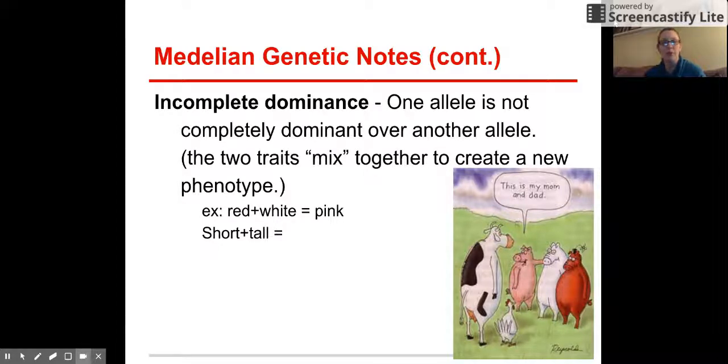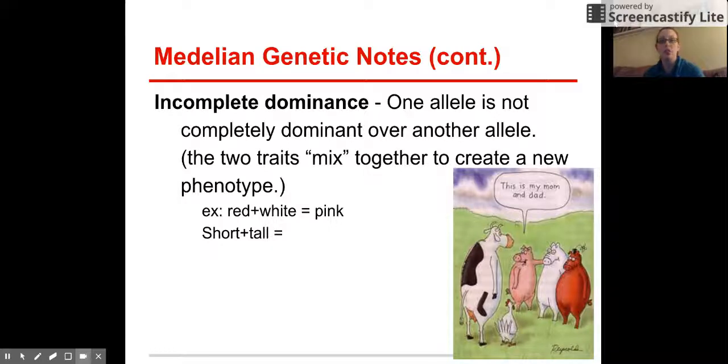It's not completely dominant. The one that I taught you before, complete dominance, is where you have an uppercase and a lowercase, and the uppercase always wins. Okay, and so you only show two different phenotypes. You either had like the black or the white, or you had like red and white flowers in one of your practices. Okay, this one we actually get three phenotypes.